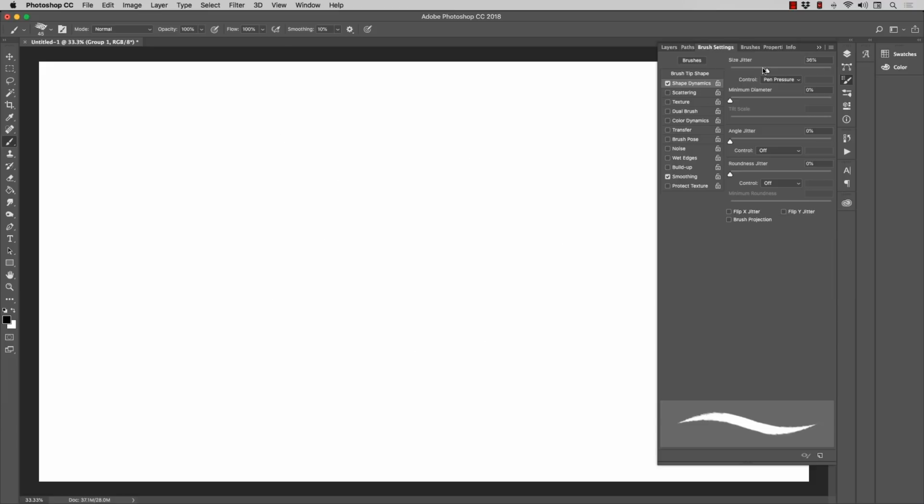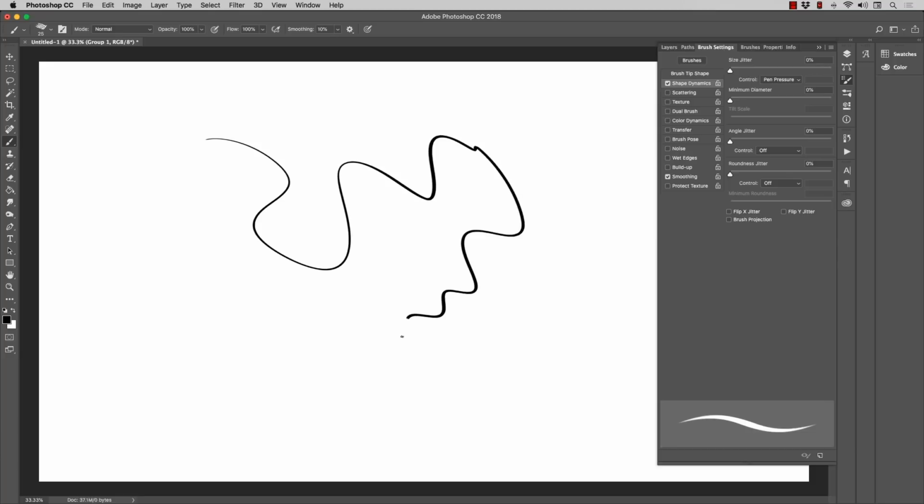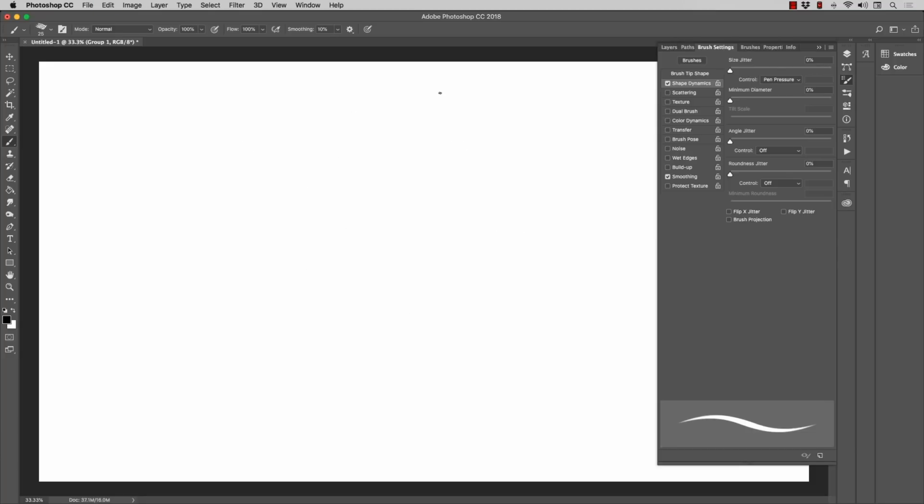So what I want to do here is double check that size jitter is not on. And then look at the difference there, a nice smooth line. So let's scale this back even further. Press down max weight. This is a good test right here. You want to press very light, press hard, press light again. And you should be able to get a nice variation of line weight. That's what's going to allow you to create the illustrations that you want, or at least the style of illustrations I like for drawing and mainly inking.